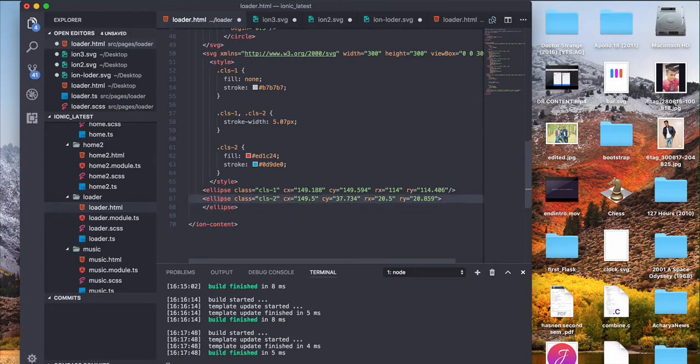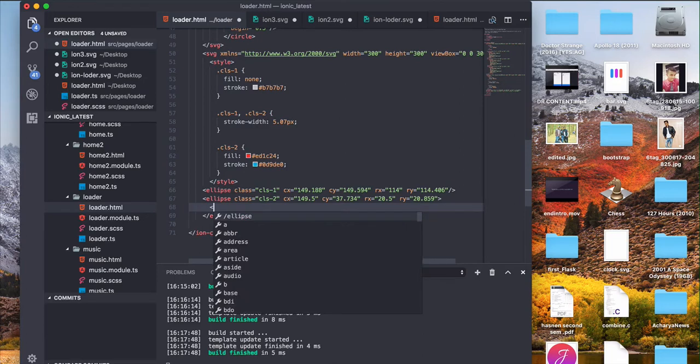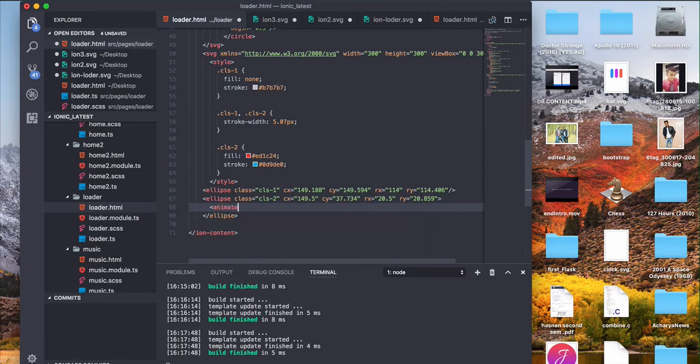Now go ahead and open the tag animateTransform. I'll tell you to take care: you should not make a spelling mistake over here, or else you're going to face a problem for sure. See over here, the A is small and the T in Transform is uppercase, so you should take care of all these things.